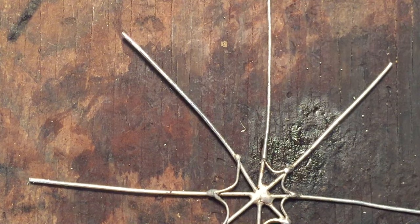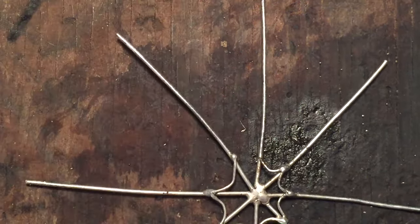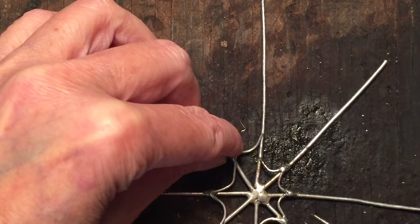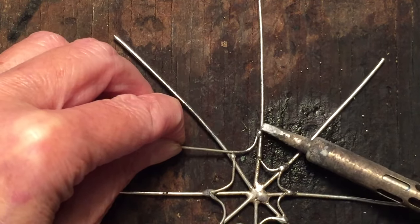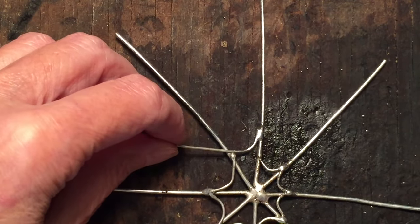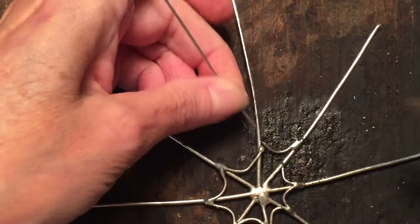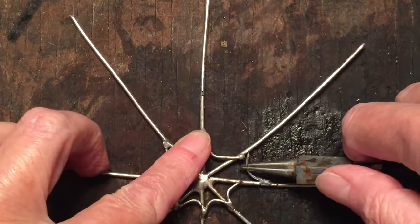So now I've worked my way around and you can see that we have one last little U piece to put in there. And I kind of made a little bit of a mistake. I should have started traveling up the wires as I was going around with that first little set of U's. So I'm attaching my wire not to the last spot where I stopped, but to the opposite side. And this is going to help me just move it up a little bit higher. And I don't know if that really makes sense. Maybe you might have to play that once or twice to see what I did there.